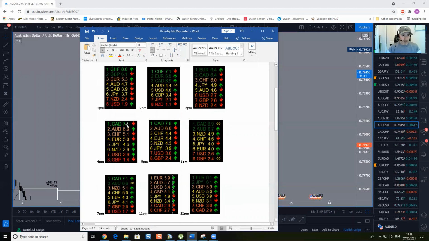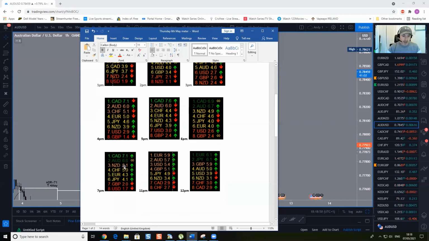4 p.m. CHF, JPY, still CHF is above it, CHF is still above it, CHF just getting close again, CHF, JPY still the same here. 11 o'clock last night, CHF went to the bottom of the pile. It'd been very strong all day, and now it went to the bottom of the pile. JPY just took it over. What does that mean? It means that the price is now shot down. Okay? And at 12 o'clock last night, JPY was one of the strongest.